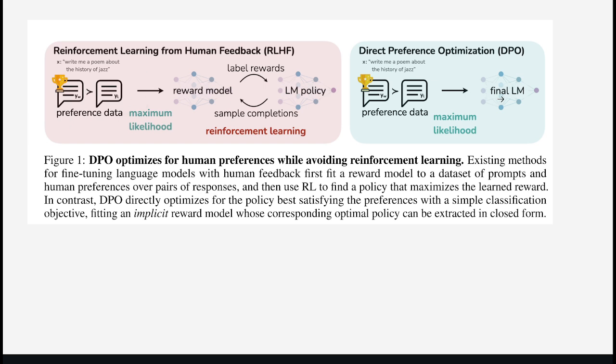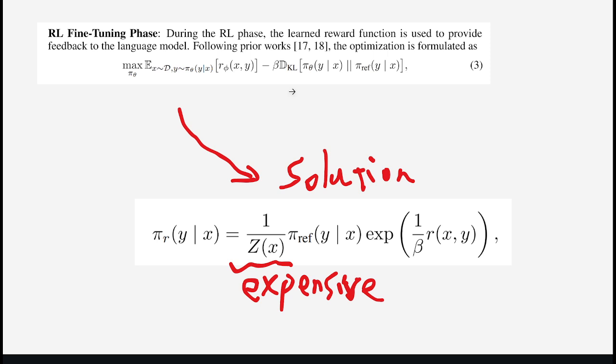So they use some mathematical formulas to simplify the whole thing. The key idea of DPO is, since the whole process is just learning from this data, they analyze the whole process mathematically to streamline and simplify it. The key point is that in the RL fine-tuning phase, they are trying to optimize this formula, and by assuming some theoretical model of the best solution, they can actually solve this formula with this expression. This one is the solution, except that this term is very expensive to compute.